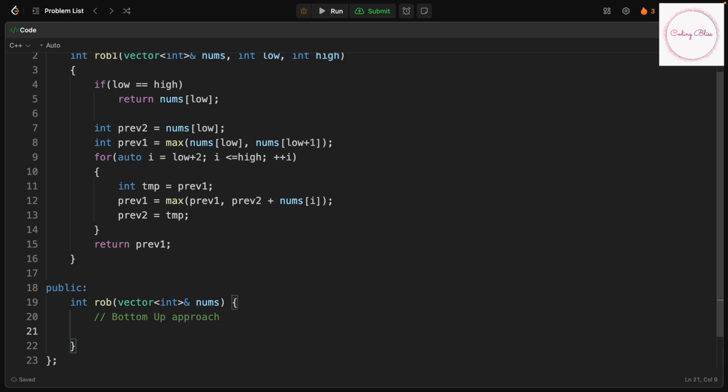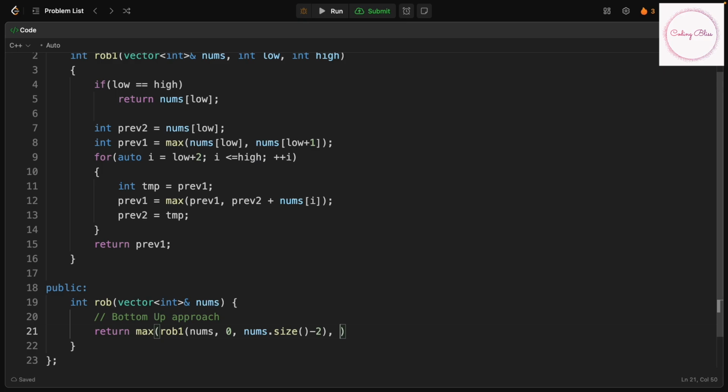Now what we'll do is call this rob1 two times. So the solution will be the max of rob1 with nums, 0, and nums dot size minus 2, because that is the last but one index.